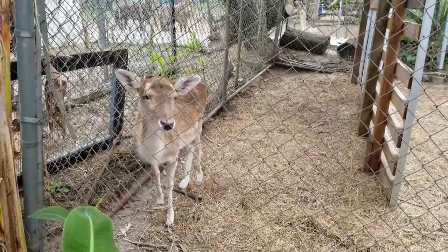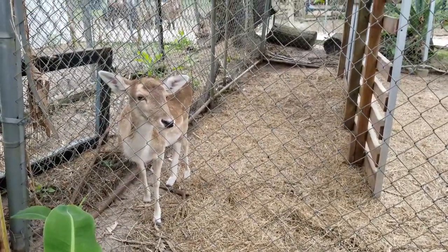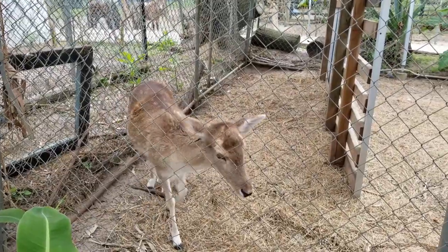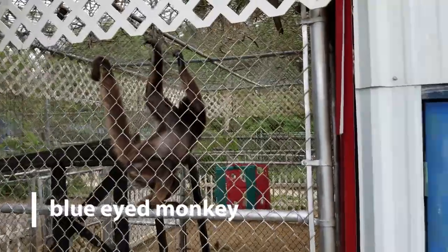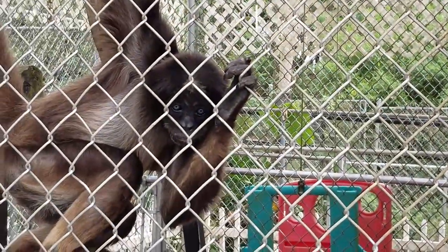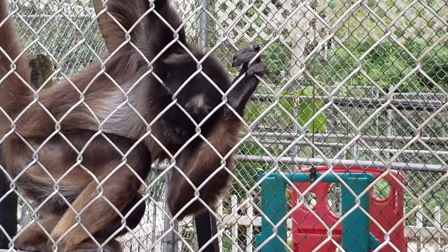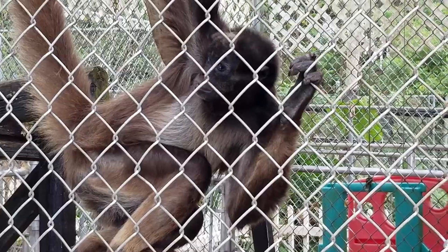Okay. It's a fallow doe. What's a fallow doe? They're a European deer. You see the spots and everything? Because key deer still look like a little whitetail. The blue eyes. Okay. That'd be good on your YouTube channel, right? I think that's where mom is recording. Yep. Come in there.